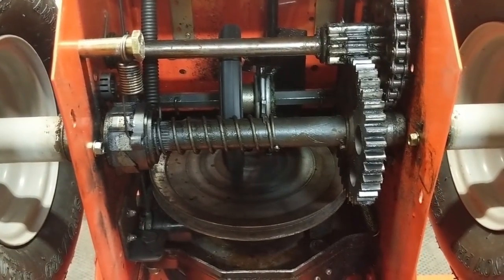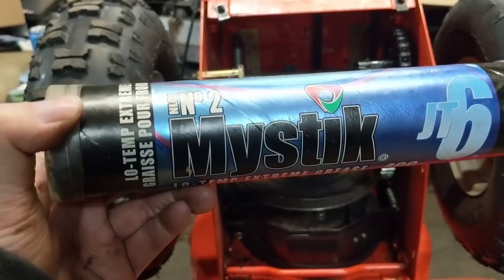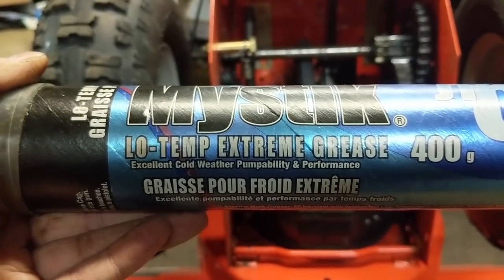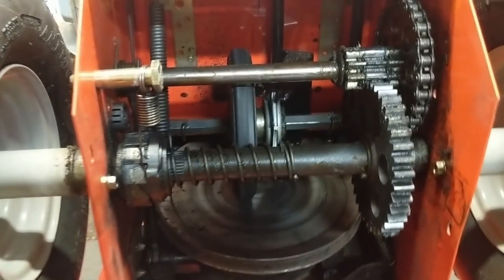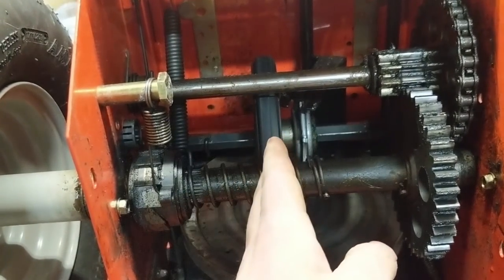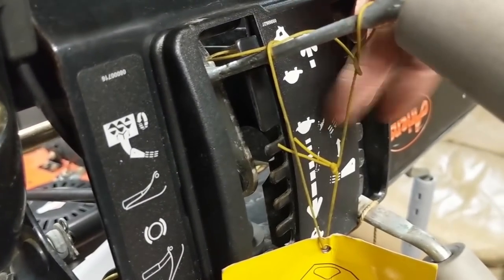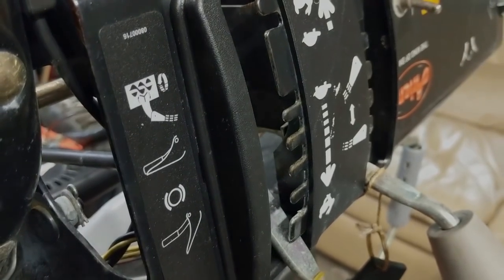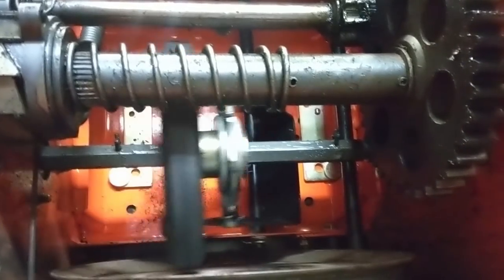They also have a spring here to engage the dog so you can freewheel, which makes turning easier. This particular setup might not be the same as yours, but the friction wheel drive system works pretty much the same on every snowblower that has one. So we're going to grease that shaft at the back, shift the gears from forward to reverse, and you want to use a low temp grease. I have here some Mystic No. 2, a low temperature extreme grease with excellent cold weather pumpability. Basically it stays super soft and when it gets cold it doesn't harden up — regular grease will thicken up and you'll have a hard time shifting gears or moving the friction wheel on that axle. So lubricate the shaft here and it will make shifting much easier.